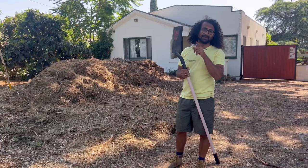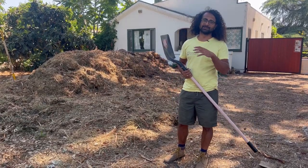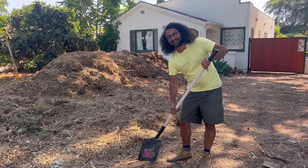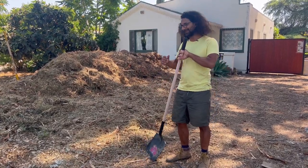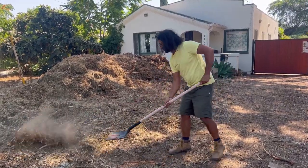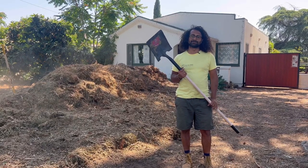The flat-headed shovel is useful for mulching, though, primarily for cleaning your mulch up. So once you spread your mulch out, or you dump your pile and it's spread onto some concrete or asphalt area, the flathead shovel is useful just for cleaning up the mulch off of that kind of hardscape. So believe it or not, there's actually an asphalt driveway right under me here. It's been covered over with mulch after many, many, many deliveries. And I can use this to scoop that mulch up off the ground and clean off my hardscape. So that's the most useful way to use this flathead shovel.